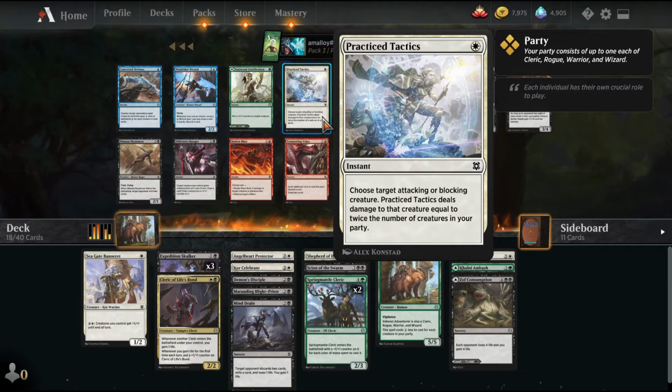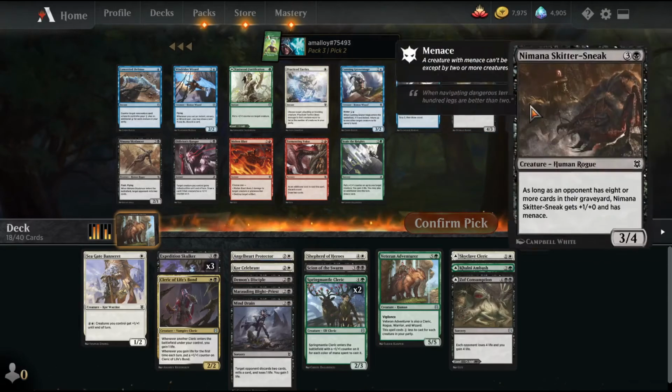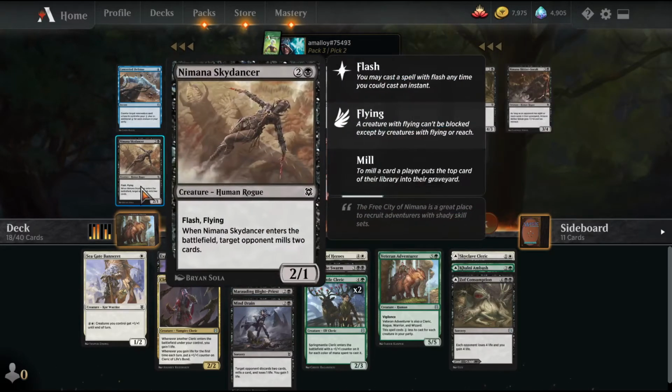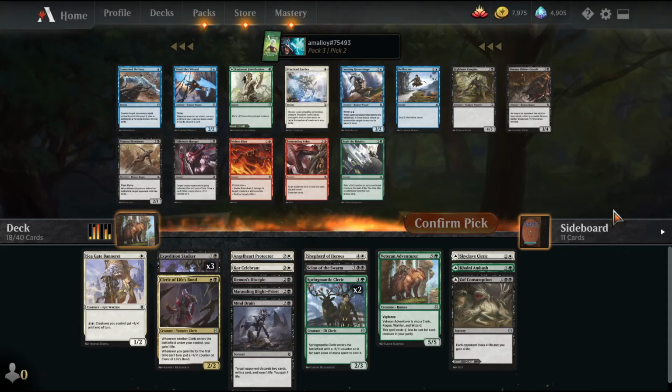Okay, Practiced Tactics. This card has beaten the shit out of me a few times. A 1-mana that could deal up to 4 damage is gross. Yeah, I think I'll take it. How are my colors looking, by the way? Okay, mostly black, a little green, and a fair amount of white.